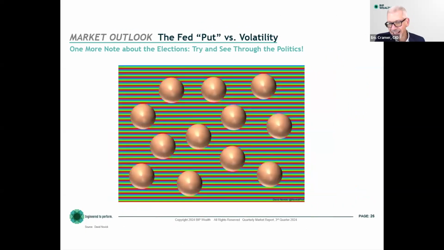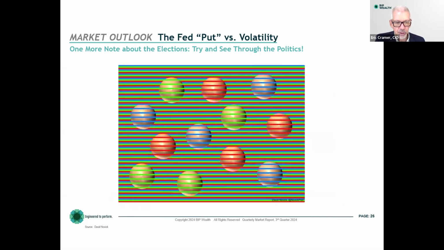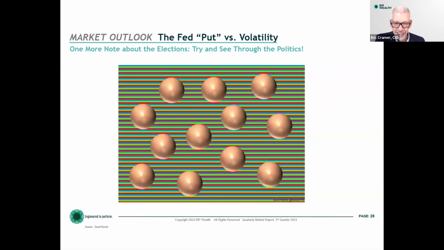Now, I love this slide, and this is just meant to relieve some of the pressure as we got into the political arena a little bit. We started this slide looking at a number of gold orbs. Each of those are pieces of data that we've shared with you, financial data, nuggets of things to consider. But what we're doing here is putting different colored lines in front of those gold balls. In other words, the balls are not changing color. It's just the context. Are we putting a red line in front of it, a blue line, a green line? And as that happens, we see the balls as different colors.